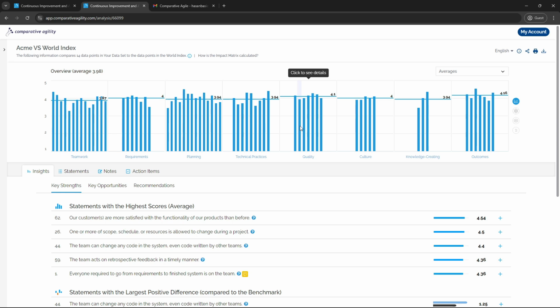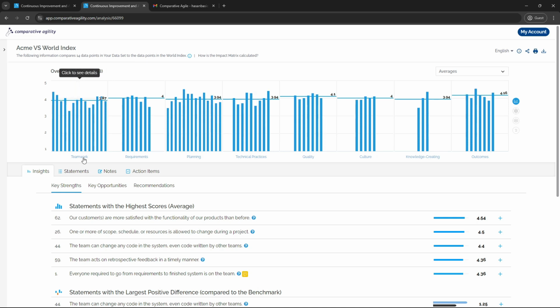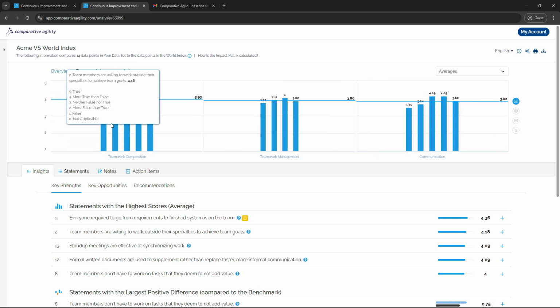For instance, you can look further into technical practices, or let's say choose continuous integration, or even teamwork. Let's look at this.